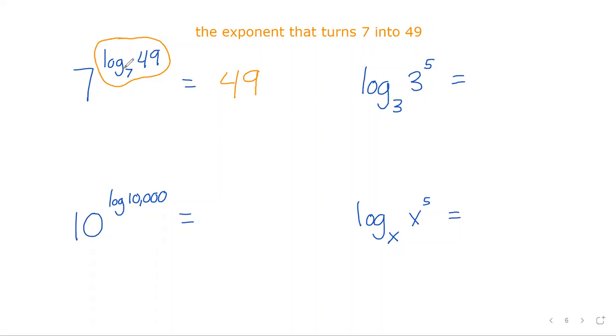Just to look at that again, we're saying there's an exponent that turns 7 into 49. And then we apply that exponent to 7. What's it going to turn it into? Well, it's going to turn it into 49. And so if you see a question like this, where you have a base and then a log of that same base, they actually cancel each other out. And so we could apply that same logic to this second question here. Remember, log, if we don't see any other numbers with it, means log base 10. So we have base 10 and then log base 10. Well, they cancel each other out and we get 10,000.